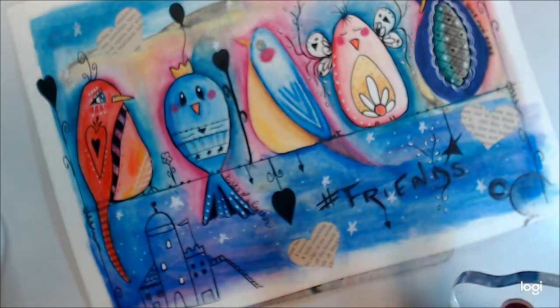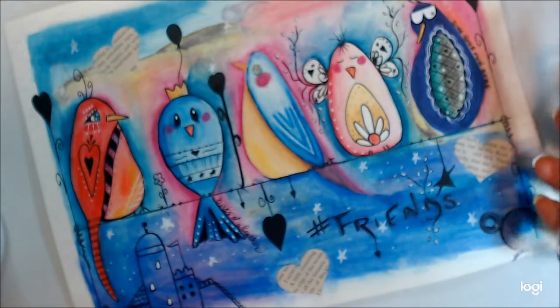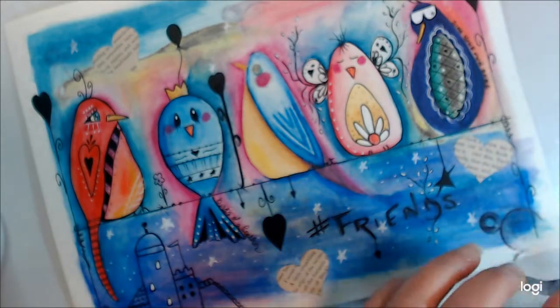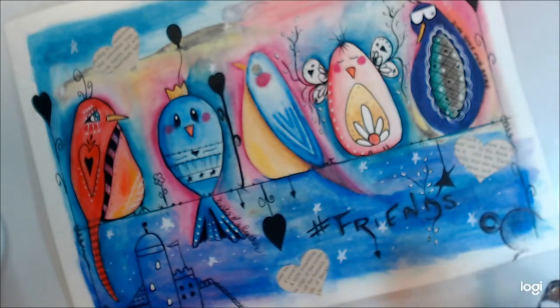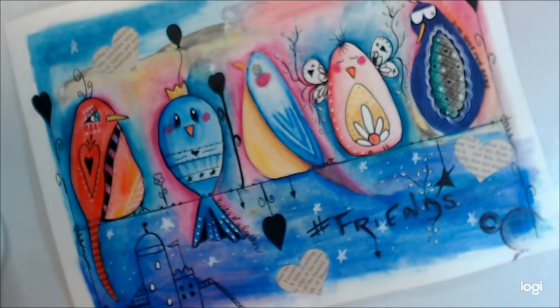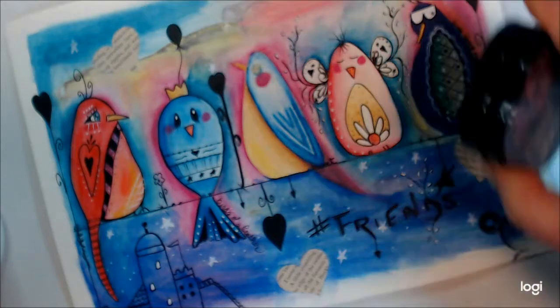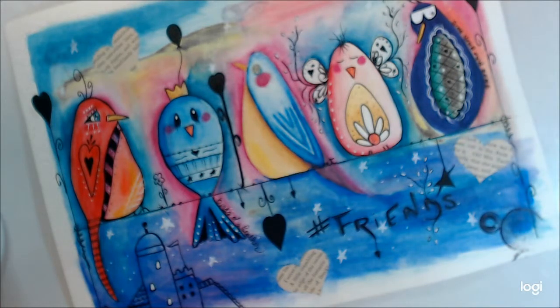And like I said, you could use anything depending on your project. You could use flowers, you could use musical notes, you could use anything you might have that you think would look good. And it's very subtle and it's part of the background. So that's why I like to use an ink color other than black. So that's a stamping portion.